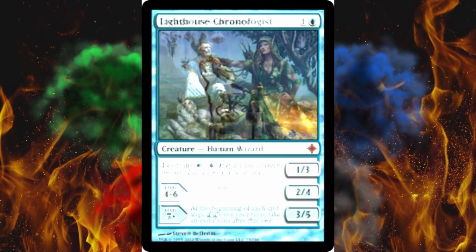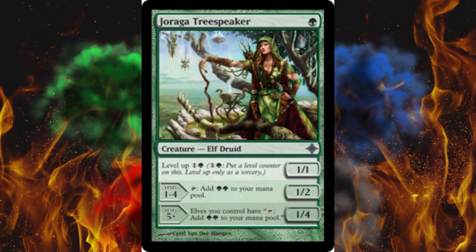So, let's look at Jiraga Tree Speaker, because she's another very different one, another uncommon here. She's an elf druid, so not quite a wizard, but, well, not that dissimilar, honestly. So, you bring her out for 1, she's a 1/1, that's cool. Level up for 2, okay, but green's got mana. Get her just to level 1 and she becomes a 1/2, so okay. And you can then tap her to add double green to your mana pool. Not bad for 3 mana.